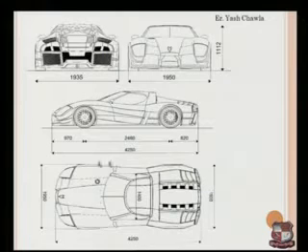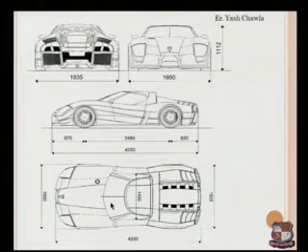As we can see on top, the height of the object is given, the width of the object is given. This is the front view, this is the rear view, and when we look at it from the side, this is the length of the car again. This is the top view of the car, where again the width is mentioned and the length is mentioned, the length of the windows are mentioned, the front is mentioned.